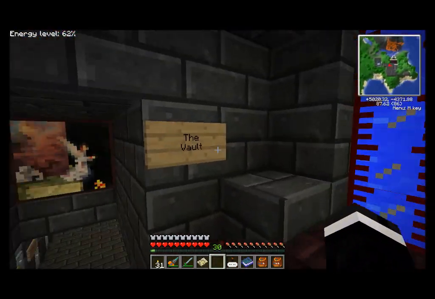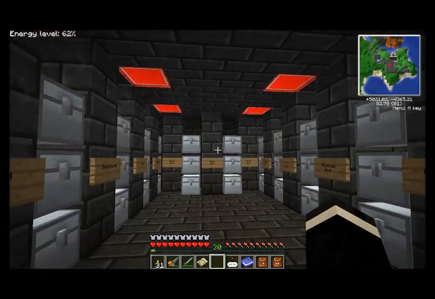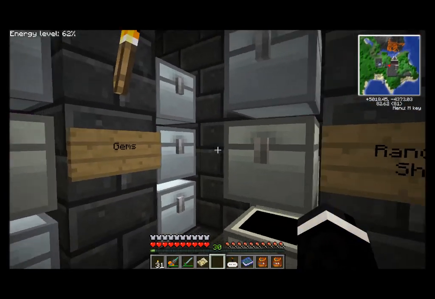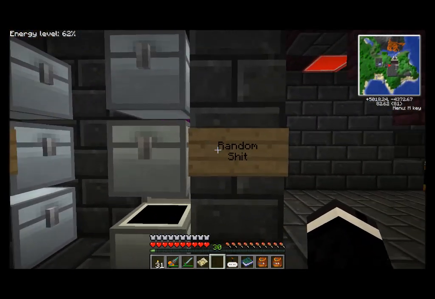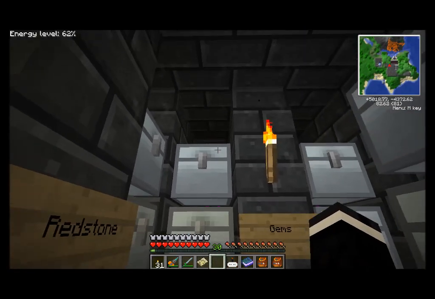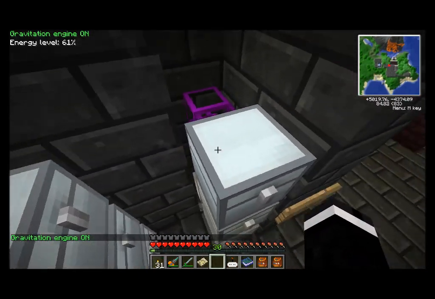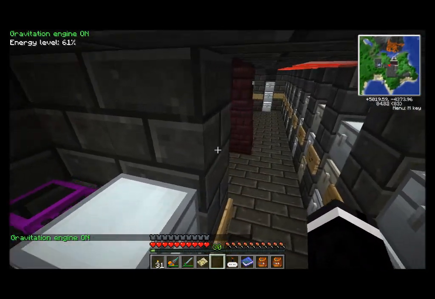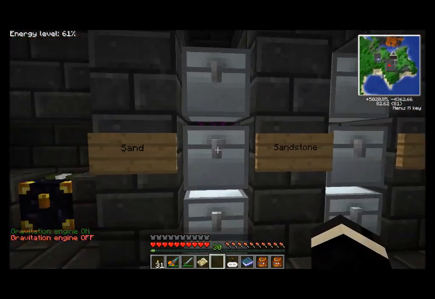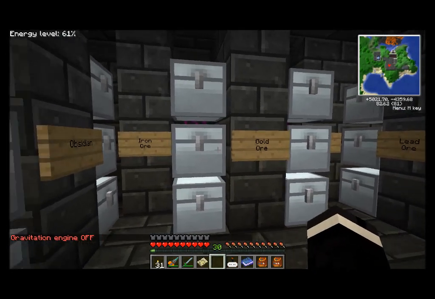Then we'll go downstairs. We've got some water and what he's called the vault. Nice. Whoa. Whoops. Random stuff. Look at all that random. This is all auto-fed. I don't know how to get into the back, if there is a way to get into where you would configure this, or downstairs perhaps, I'm not real sure. But it is all auto sorted and fed into these chests, so that's cool.